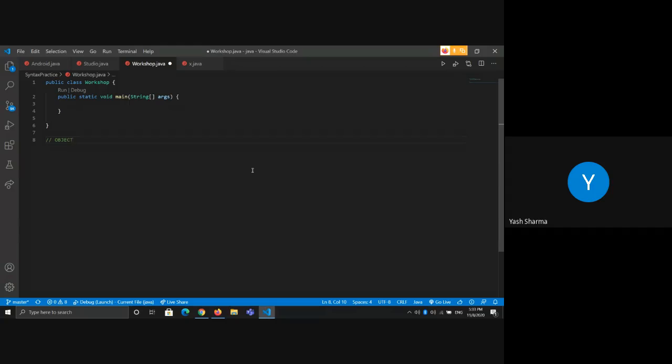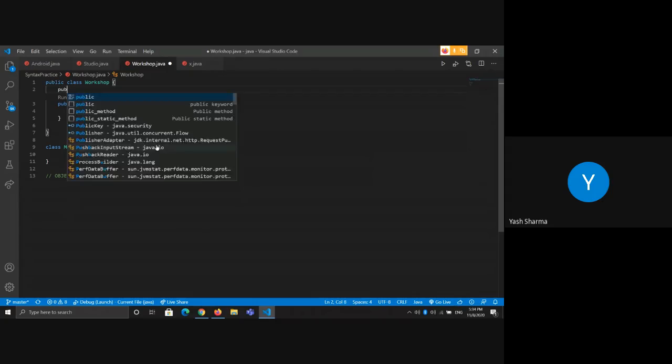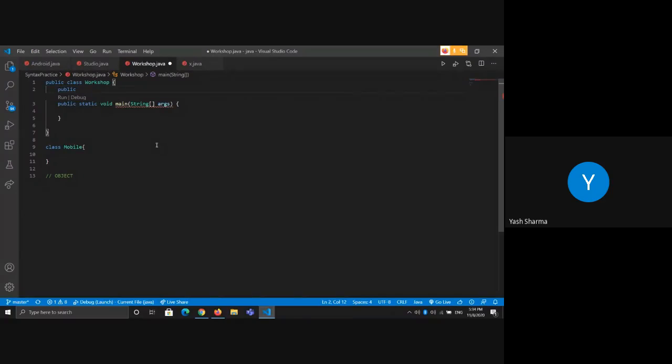So you know what a class is. I'll just address what public is. This keyword is an access modifier which can be accessed anywhere in any of the classes. As I told you, you can make as many classes as you want. Let's just write Mobile. This is a class for mobile, and public int equals 5.